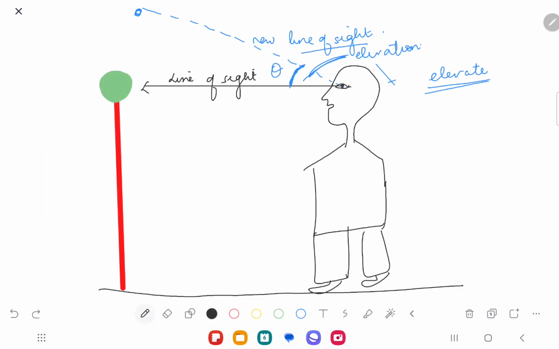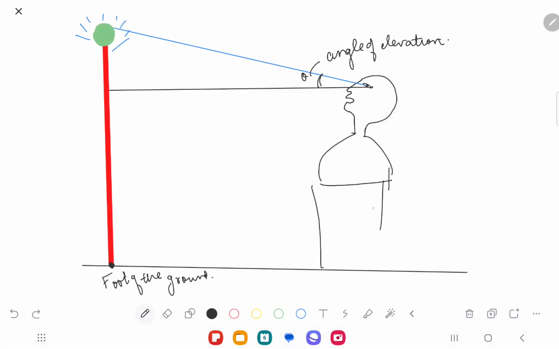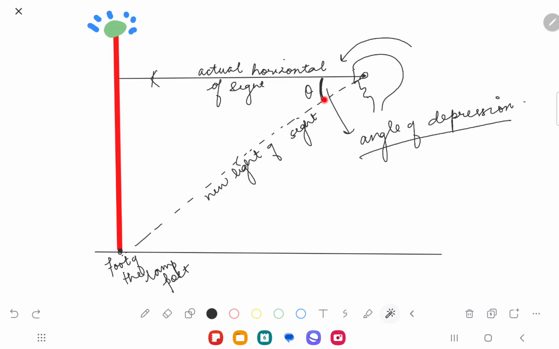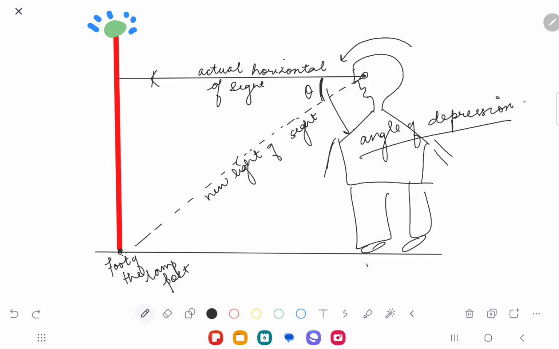So this is how we basically decide, when are we focusing upwards? When are we focusing upwards? We have to keep our heads a little bit upward and focus at the top, and we have the angle of elevation. And when the person is trying to look at something at the bottom, then the person will have to bring his head down, and then he will have to focus here at that foot. But now you understand.